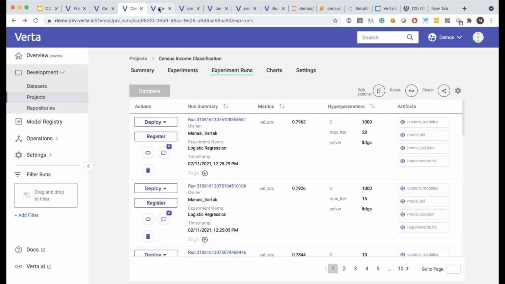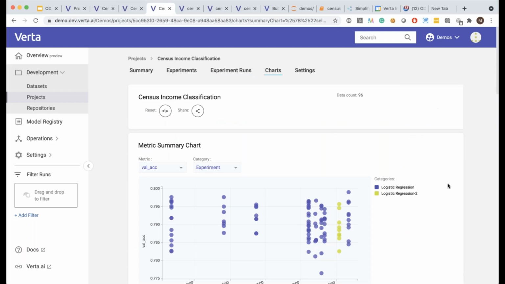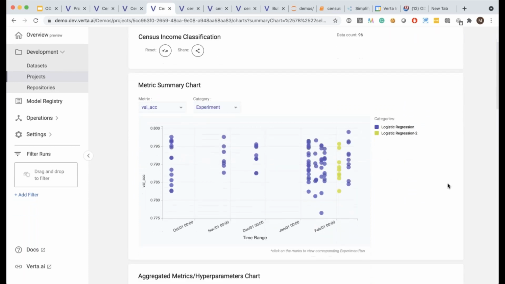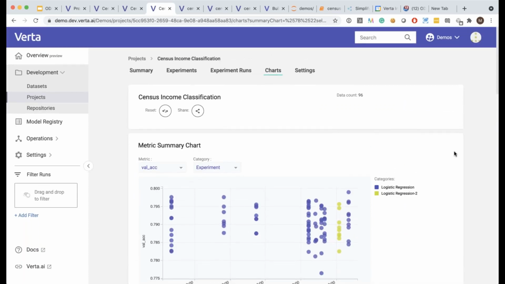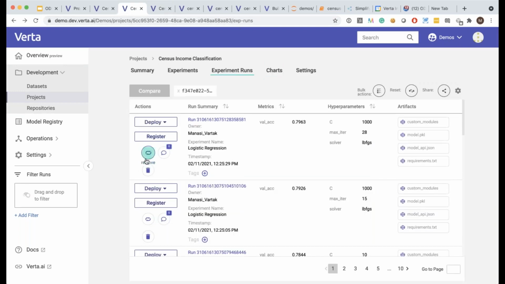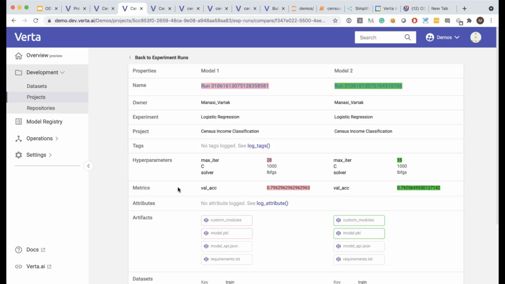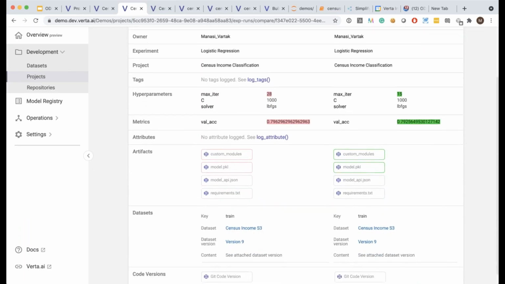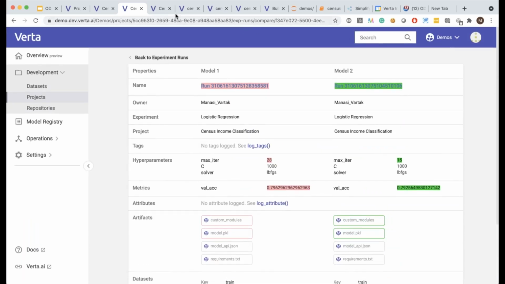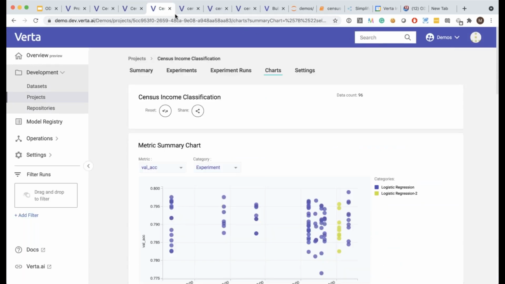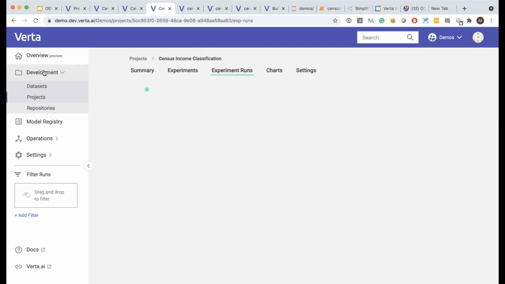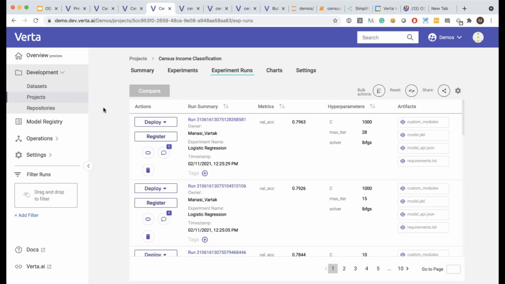You're going to want to maybe build charts based on the experiments that you have run so that you have a Tableau-like view of all the data so far. You want to be able to compare the models that you have built and see why you're getting certain changes or errors in your model. But at the end of the day, all of this data is only at the experimentation stage. So we call it development. You're still developing a model. It hasn't made its way to production.